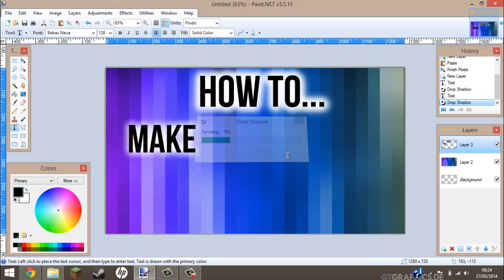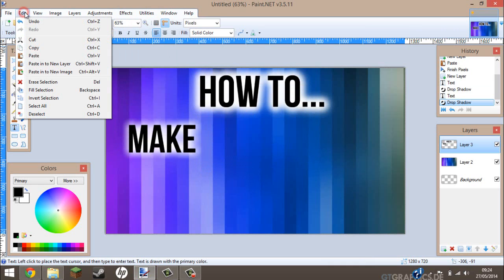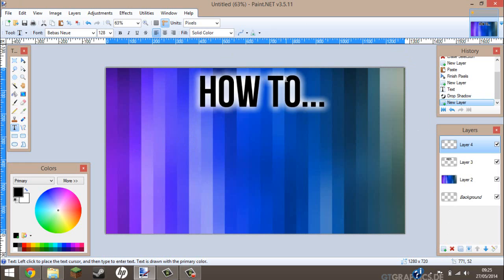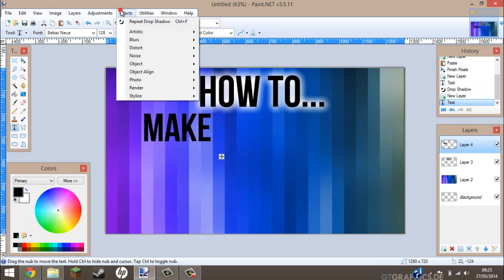Oh no, I see that I did that wrong. You want to Control Z to undo. Always do a new layer, otherwise it will do whatever effects you do onto the thing on the same layer. So yeah, just be aware of that if you don't want that to happen.